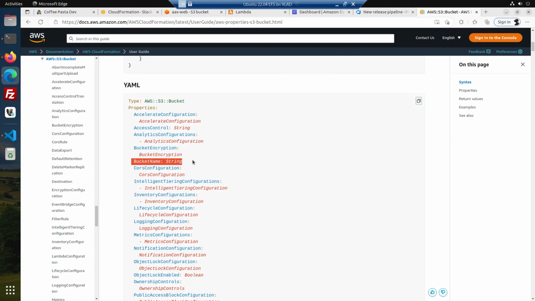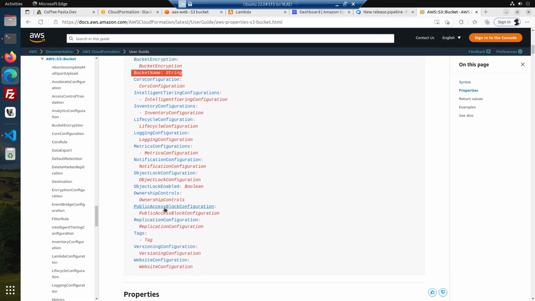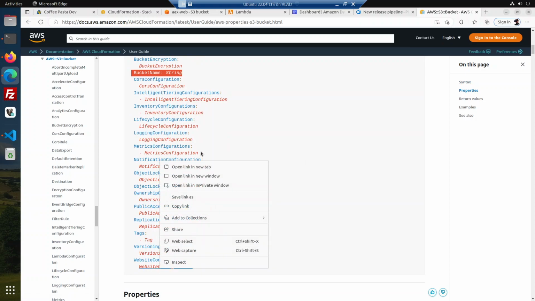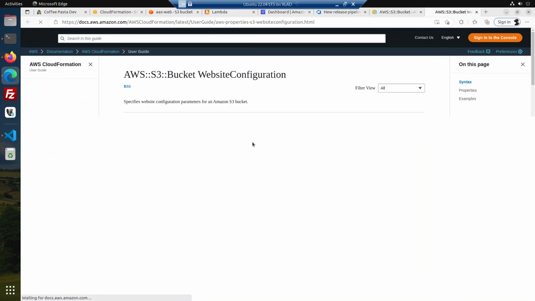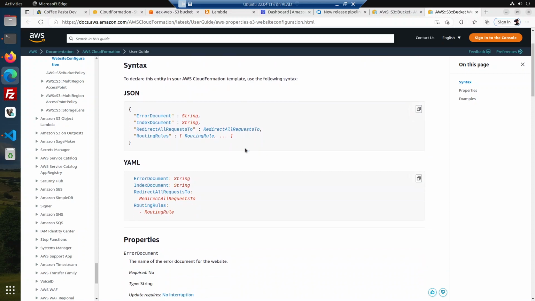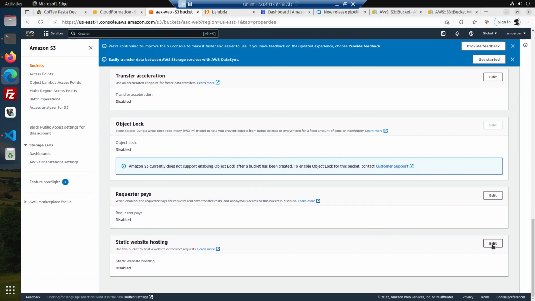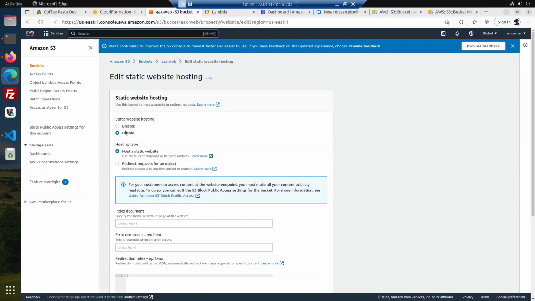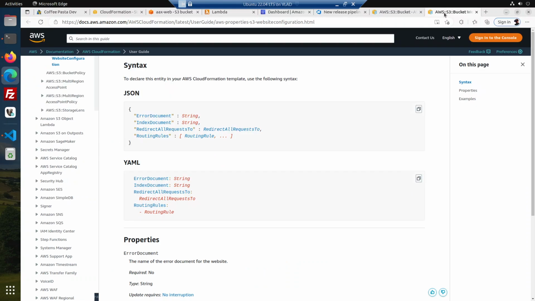So let's go here in the documentation, static website. Can you help me find the static website configuration? I think this one. S3 website configuration. I think that's it, because if we edit this and then say enable, this is it.